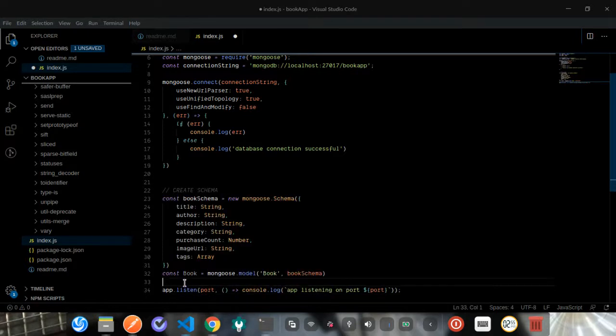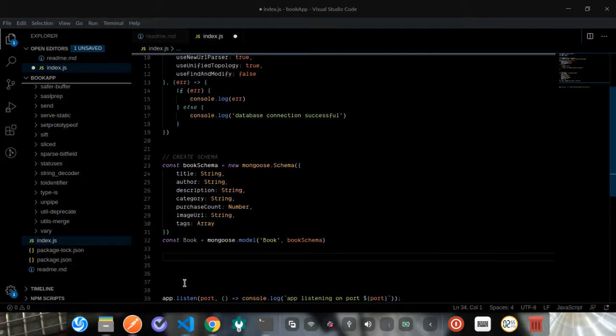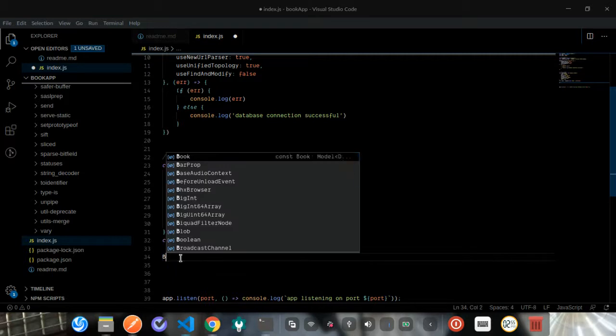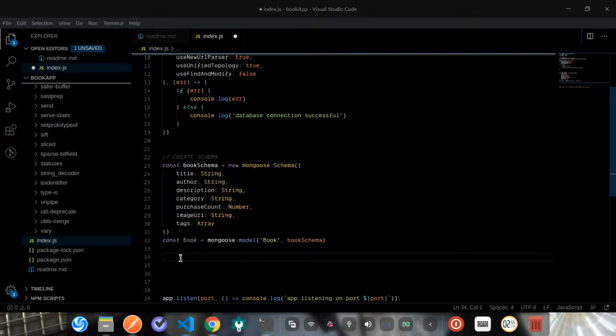But in this case, we'll be using this book to represent all of that. So that is just the difference between how Mongoose works and how the MongoDB module works.